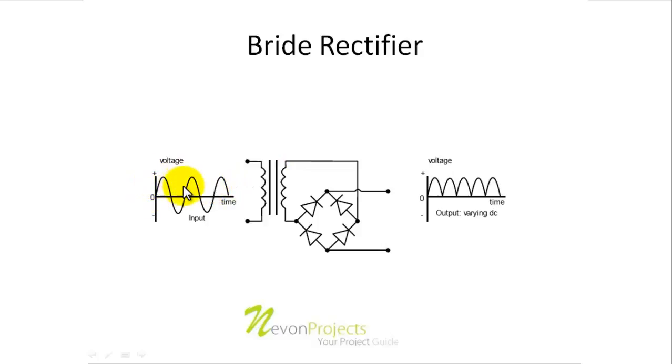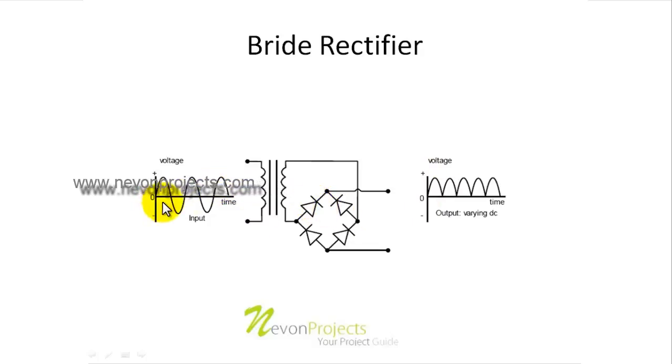Suppose we have the positive half cycle coming. The positive half cycle is coupled over here, it is stepped down, and we have 12 volt AC here, and the 12 volt positive half cycle has come over here. Because this diode has been forward biased, the current will flow through this and go to the circuit load and then come back here, and now this diode is forward biased, so it will come here, and in this way the circuit gets completed. So this was the positive half cycle, how we got the first pulse.